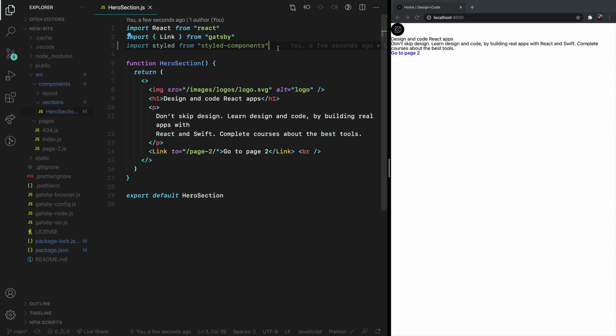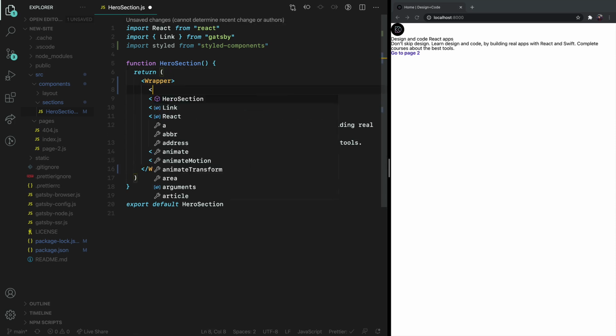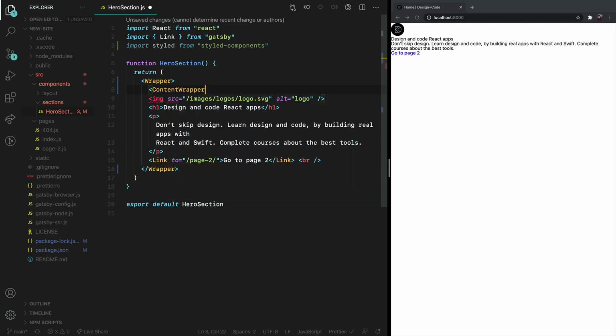Now back to our code, we're going to set exactly that structure for our component. So first of all, we're going to start with the wrapper. So between these pointy brackets, we're going to set Wrapper with a capital W, and always close your tags. So Wrapper at the end as well, right after the /. And then we're going to create the content wrapper. So open bracket, ContentWrapper, close bracket, and this is going to automatically create the end one. So we can just move this one right after Link.